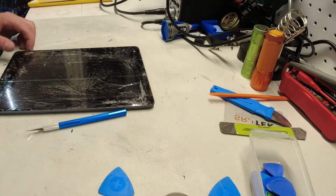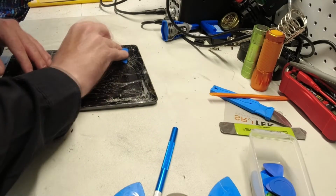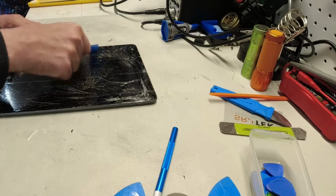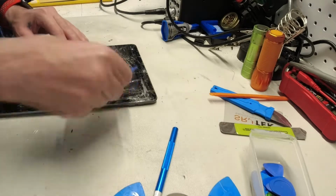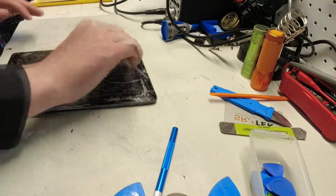Now that it's basically all taped up, go back over it with this smudger here and try to get out as many of the air holes as you can. This one's so bad that it's actually cutting the tape because there are just so many fractures in the glass. Really don't want to get that stuff in your hands.